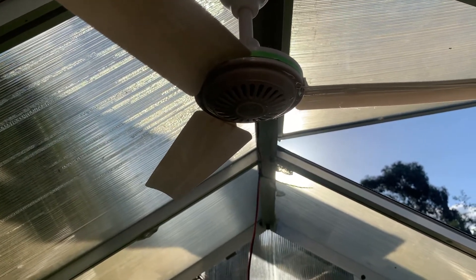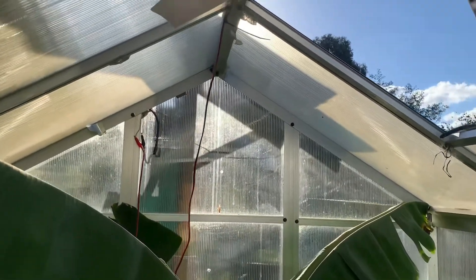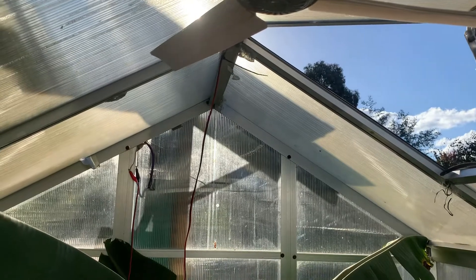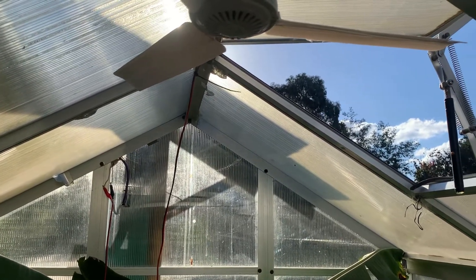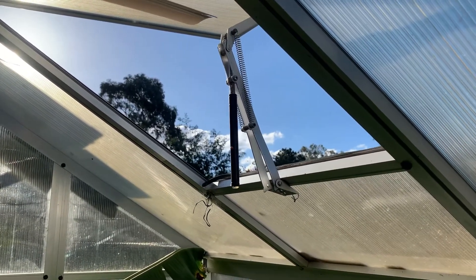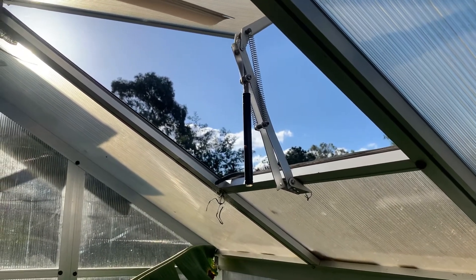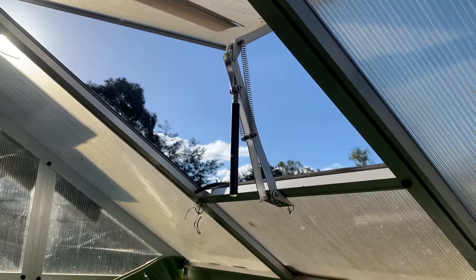For the $13 they cost me — I bought two of them for $22, though they're a couple dollars more these days — and the solar panel only cost me $20, so in total it cost me $33 for that setup. That gas strut, I can't remember exactly, it was again off eBay, probably about $35 or so, but it works well. And this greenhouse basically had all the fittings just to screw it straight into place.